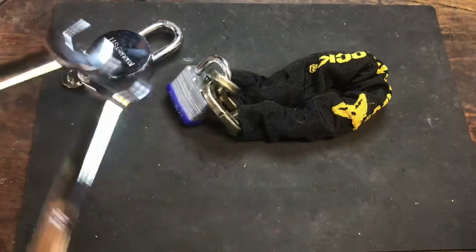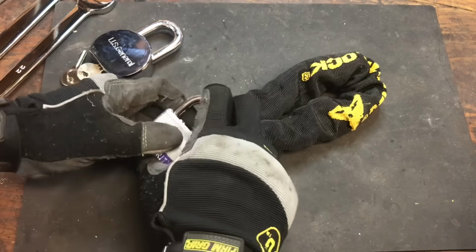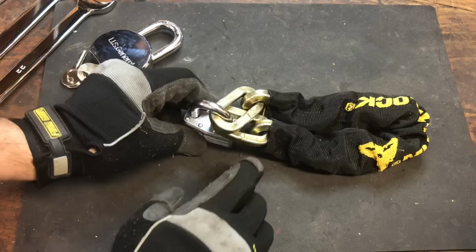I'm not getting any movement at all. In fact, it doesn't even feel like I've deformed anything. Looks like that lock's still in pretty good working shape. Okay, let's try the new method now.